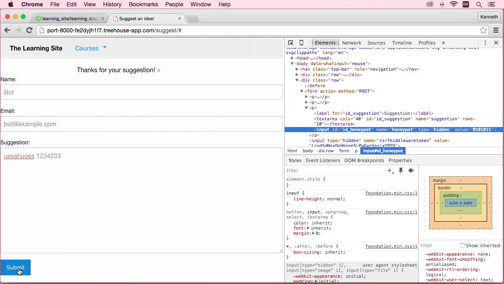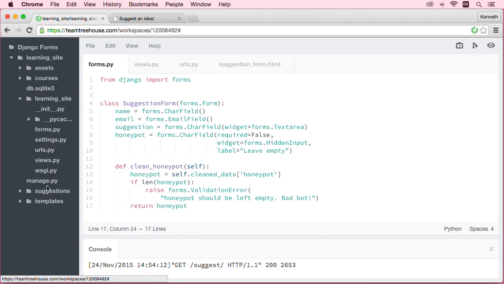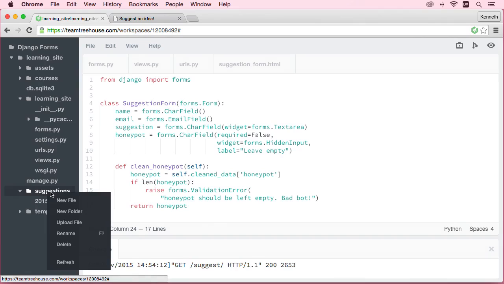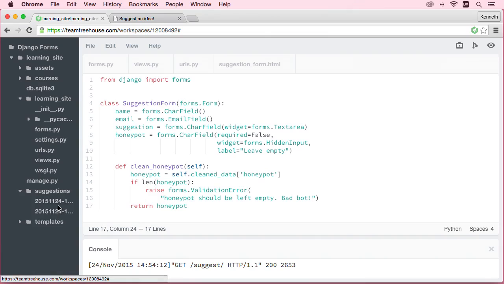All right, cool. And then I'm going to submit it. Look at that. Hidden field honeypot. Honeypot should be left empty. Bad bot. And our stuff is still filled in. It didn't create a new email. If we were to look in our suggestions folder, it hasn't refreshed. Okay, so we have two because I submitted it once as Kenneth and once as bot. We don't have a third.